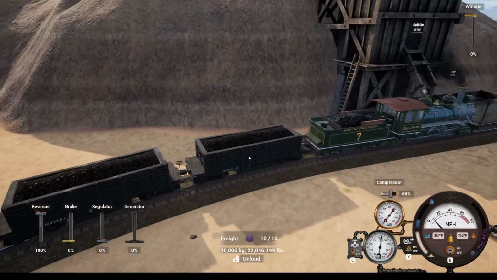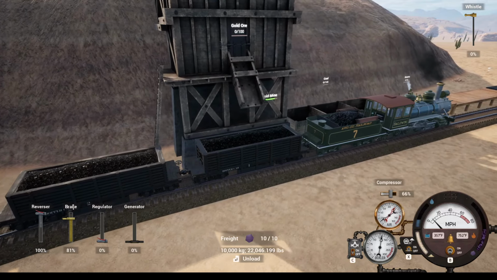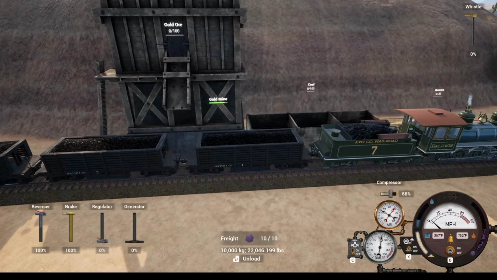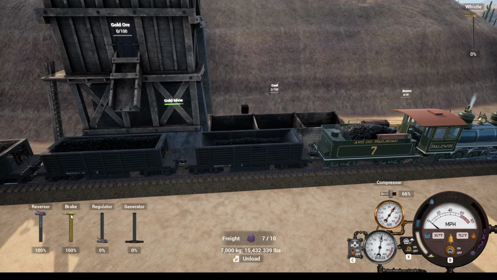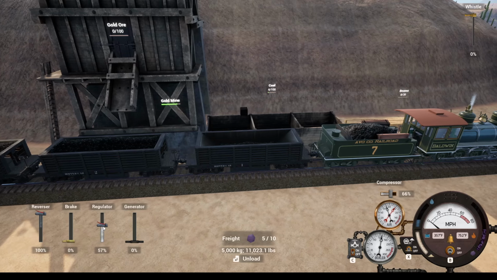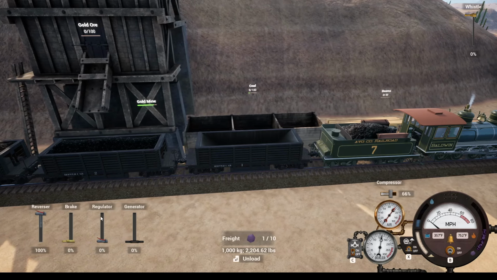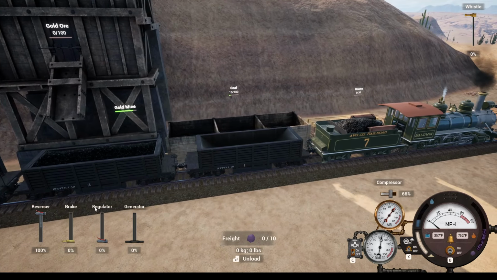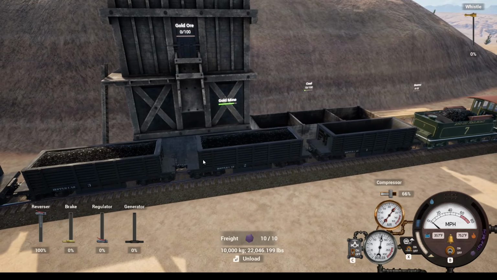It's a crew comfort thing, I know. Alright, let's see if we can get these all to unload decent. And hopefully we can get something going out of the gold mine there, so we can actually afford one of those bigger locomotives.